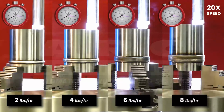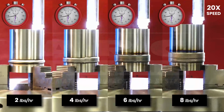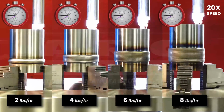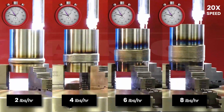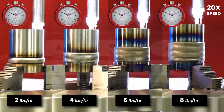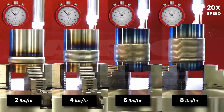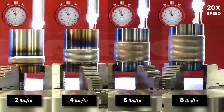Okay, so what we're trying to show here is for the same machine, all we've done is sped up the RPM, sped up the wire feed speed, and sped up the pulse rate. You made some changes in current and voltage also? Yes, obviously we have to run a higher current, so we're increasing the current, and we'll run a little bit higher voltage as well. But it's not proportional. You're not going 4 times the amperage. No. In fact, we only went from 260 amps peak to 320 amps peak, and that's all it took to quadruple the deposition rate in the travel speed. And we did bring the background current up a little bit, so running a little higher background current.